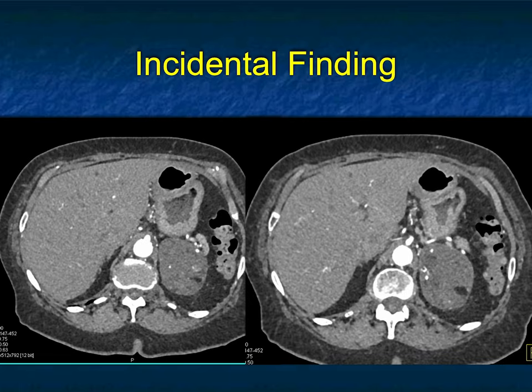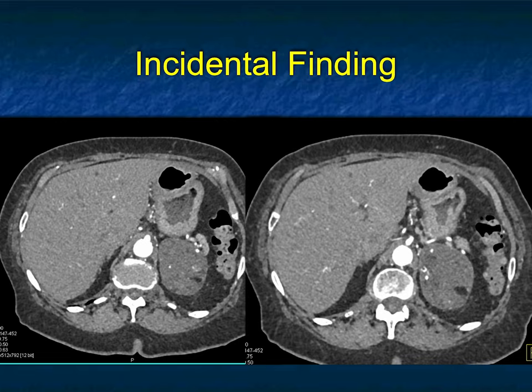Incidental finding, well, it's a left adrenal mass. It has some macroscopic fat in it and punctate calcifications. Yes, you can say, how do I know it's not adrenal cortical carcinoma? They can contain fat and calcification, but it's very well defined. And when you see fat in an ACC, the lesions are typically very vascular and very aggressive. This is a benign looking lesion. It's smooth margins, macroscopic fat and calcification.